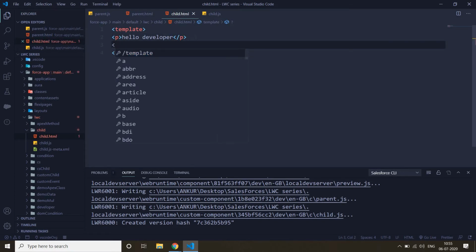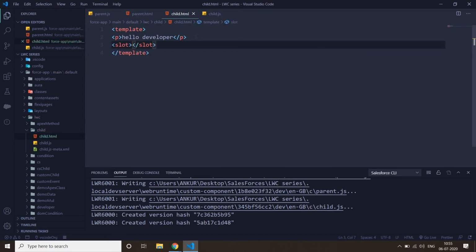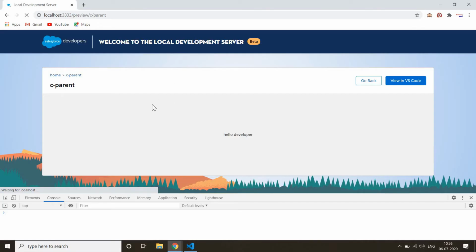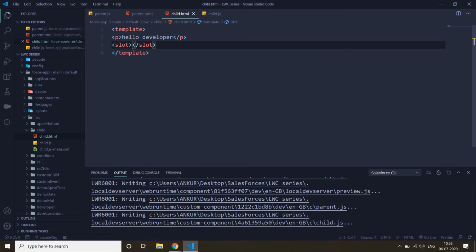For that, the LWC framework has one tag called slot. Now you can see our output is okay. Our p element, I am from parent component, is now printed over here.